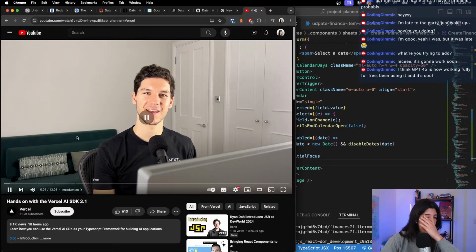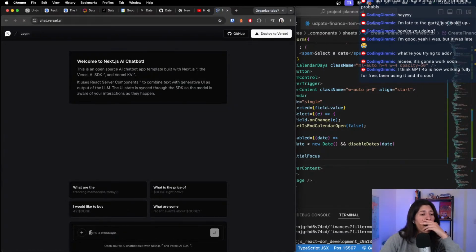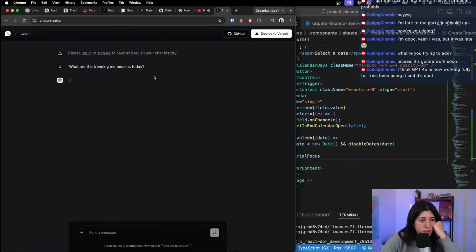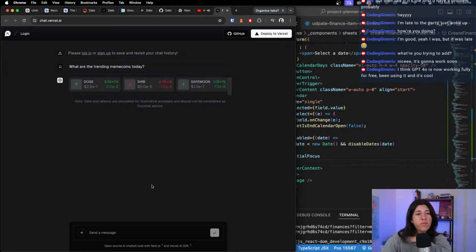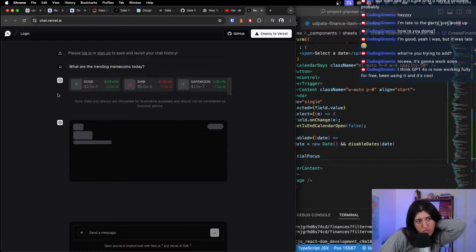Vercel AI SDK is the TypeScript toolkit for building chat. This is how they do it. We're going to start by understanding AI SDK core, then build a chatbot with AI SDK UI, and then go beyond text, streaming React components from the server to the client with AI SDK RSC.